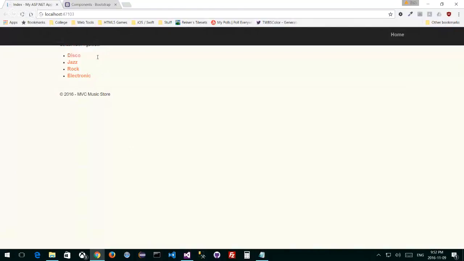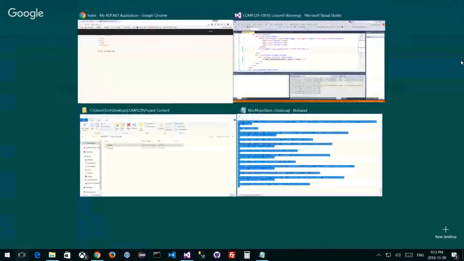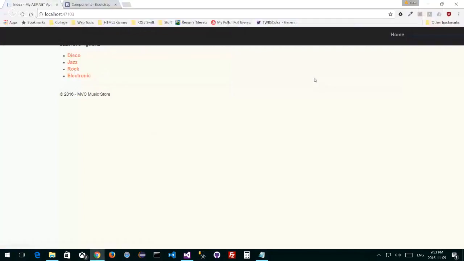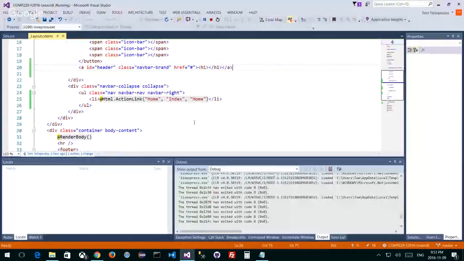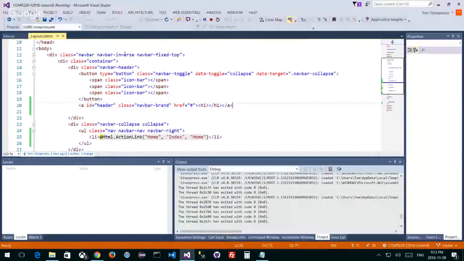You can't see it, but it's actually hidden under this little black bar. How do we show this thing? Because you can't see anything. But you see, if I click on this, it's clickable. If I scroll down a little bit, it's clickable because the bar hides it. Well, if I go back to here and notice where it says navbar inverse, we want to put navbar default.